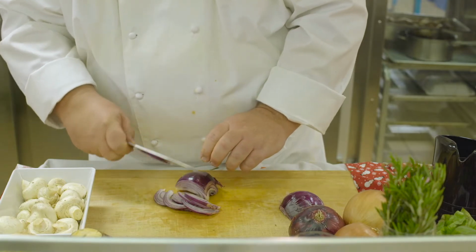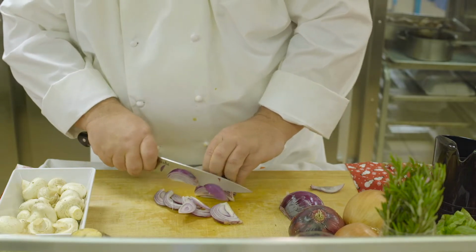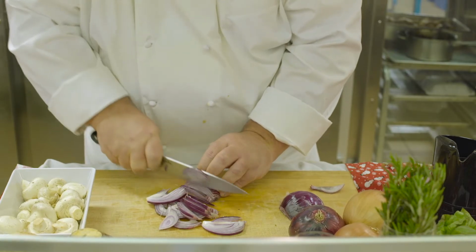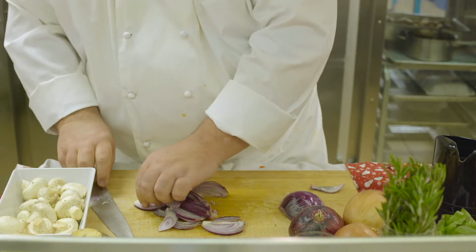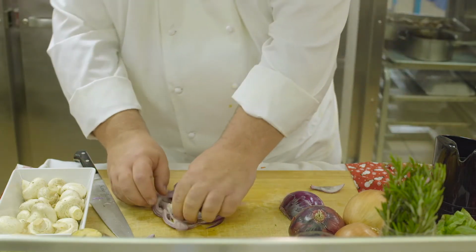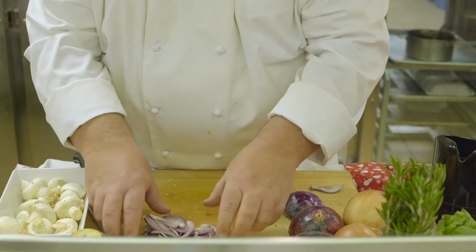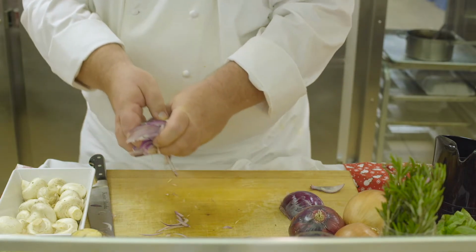And see how I went with the motion. I didn't do this because I don't want that. Okay. You just go that way. You have as much as you can. You have very thin sticks, basically. You can take these out if you don't want them, the inside piece. I try to get most of that out because it just looks nicer. Okay, and then we have the julienne of onion. We'll set these aside so that we can use them in our onion confit later.